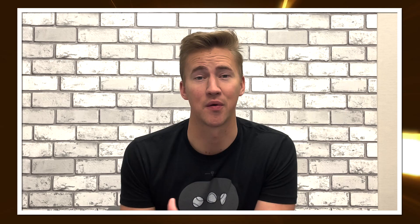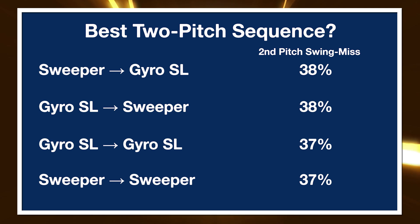So why are teams adding these two pitches into a pitcher's repertoire, effectively throwing a gyroslider with a sweeper? I think this combination of two pitches is the most predictive at generating swing and miss as a pitch pair in Major League Baseball over the last few seasons. I anecdotally had this told to me by a Major League coach, and I thought that was pretty good evidence. But I dug a little bit deeper, pulled some strings, and now I have some data on pitch pairs at the Major League level over the last few years, and we can kind of prove this out. The question is basically: what combination of two pitches back-to-back have the highest historic probability of generating a swing and miss on that second pitch? And the results are striking.